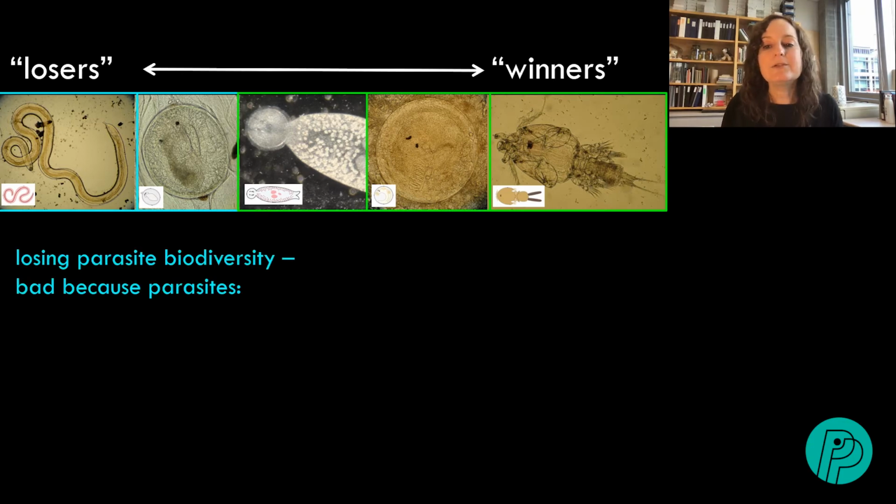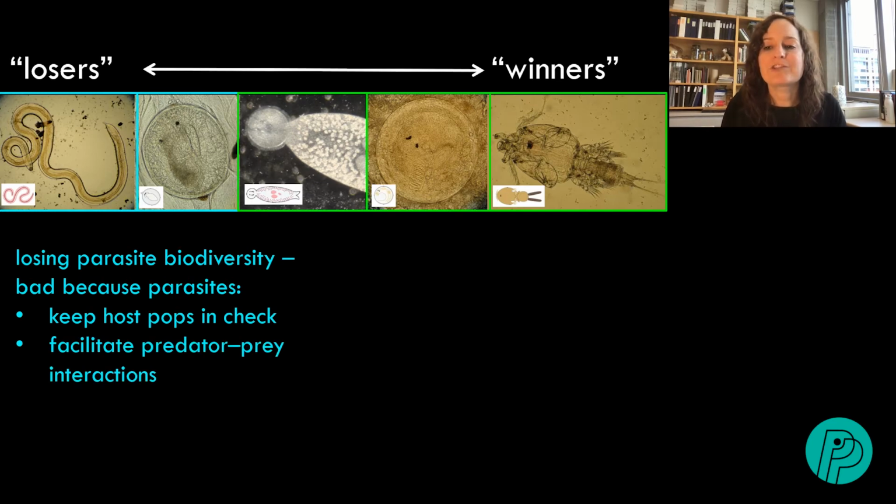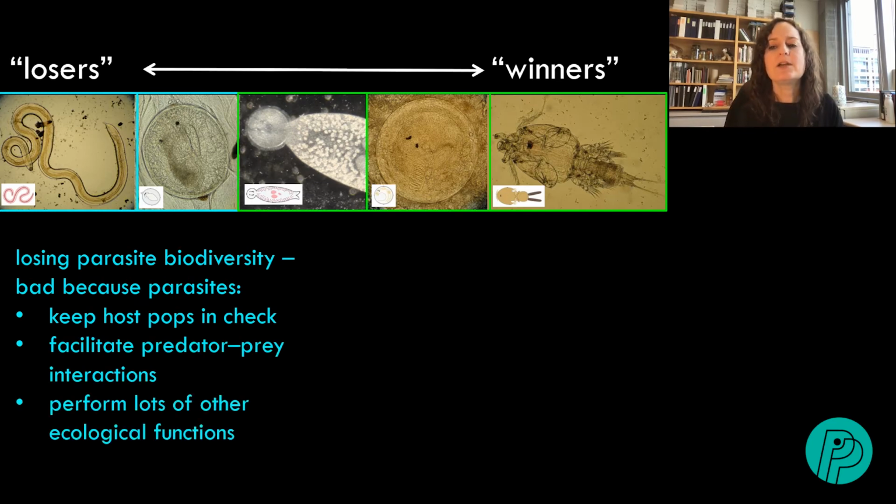And that's because the losers probably include lots of parasites with important roles to play. That might sound counterintuitive, but as you just heard from Kevin Lafferty, parasites are natural parts of ecosystems and they perform vital ecosystem functions. We can talk more about this later on, but to keep it brief, they might keep pest host populations in check. They might lubricate vital predator-prey interactions. They might actually be responsible for subsidizing apex predators. And losing these parasites could mean losing the ecosystem services that they provide.